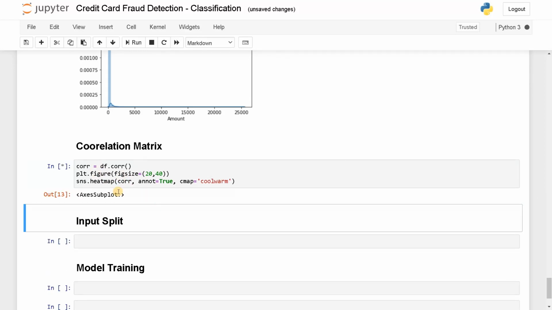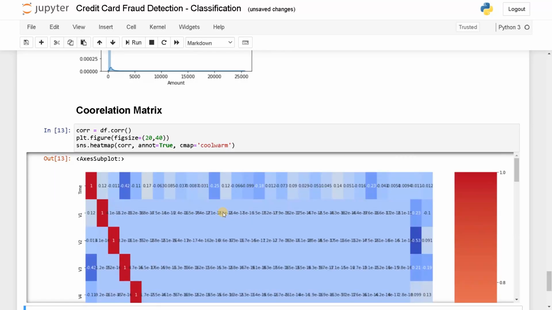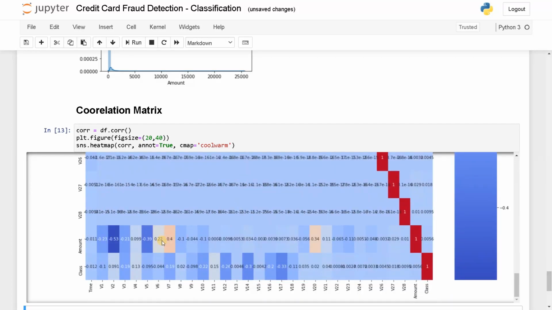Now it should display the graph. Okay, still the graph is messier, and as you can see, we can see some correlation with respect to amount. So that's always related to the transaction. You can also consider these V28, V27 as, from the transaction data they would have arrived at this.